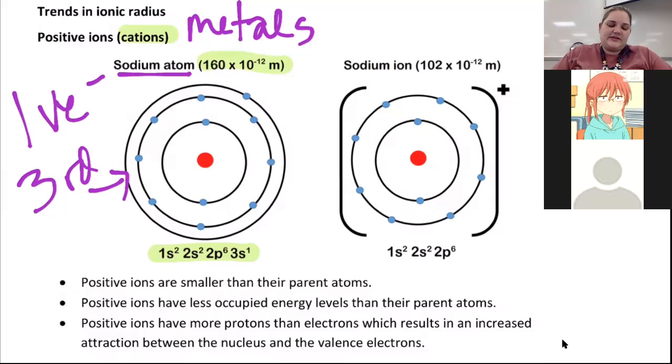Now, since it's a metal, all metals lose whatever valence electrons they have when they become ions. And so sodium, since it has this 1 valence electron, it's going to lose that 1 valence electron. If I look at this picture over here on the right, it doesn't have 3 energy levels anymore. It only has 1, 2. Okay, because that 1 valence electron, it donated it. It gave its electron away, probably to a non-metal to form a bond. And because it gave away that 1 valence electron, the third energy level went away. It doesn't have it anymore because there's no longer an electron in that energy level.